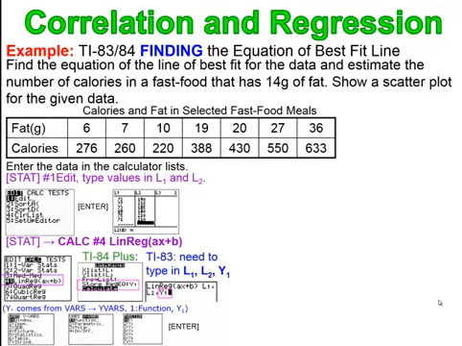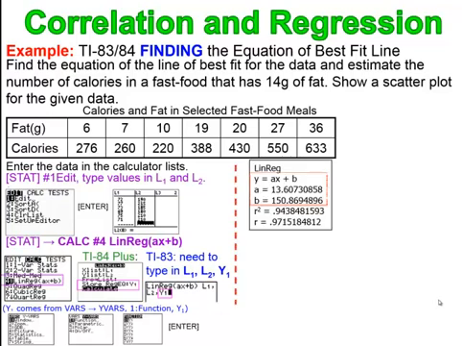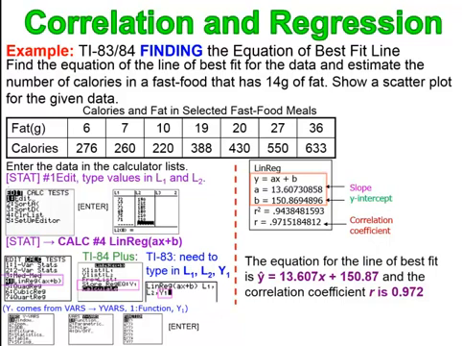Now once you have that entered in, you're going to hit enter, and then you're going to find your linear regression equation. So here is your A value, which will be your slope. You would substitute it into the A in the equation. And then the B value will be your y-intercept. And then you see your correlation coefficient. And remember, the correlation coefficient gives us the strength of this linear regression. So here is the equation that is the best fit for this data.